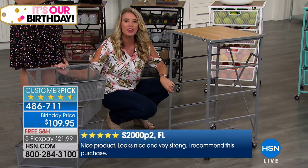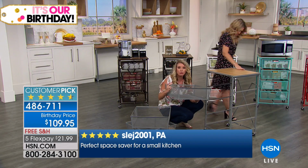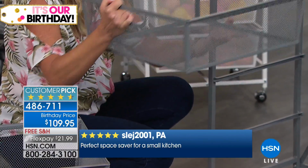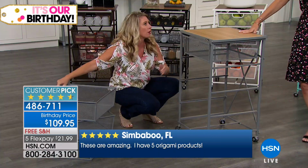But you know, you just line up the holes in that little peg, and now this entire base is locked and loaded and ready to go. And here's the deal with this system. By the way, it has 4 drawers, and these are the deepest drawers that we offer. So keep that in mind. But they're all the same size, so you really can't mess up about which drawer goes where, okay?